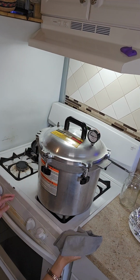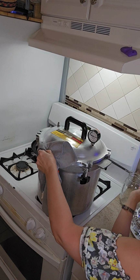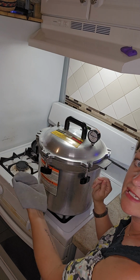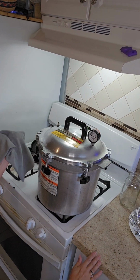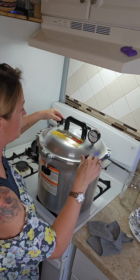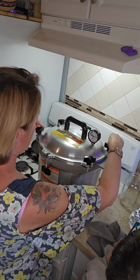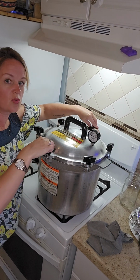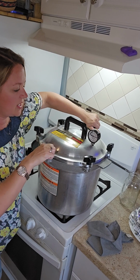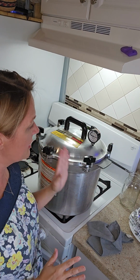Okay, so I am just going to eyeball it, and I have to make adjustments. Okay, as you can see, I am just slowly and carefully adjusting the level of my lid. Okay, so it looks like it's all level to me. So now I'm going to start doing the screws. I just bring the screws opposite ends and I slowly tighten them down. Don't ever use a tool to tighten these down. Just tighten them down as much as you can. Okay, so with this, that's all I need to do.